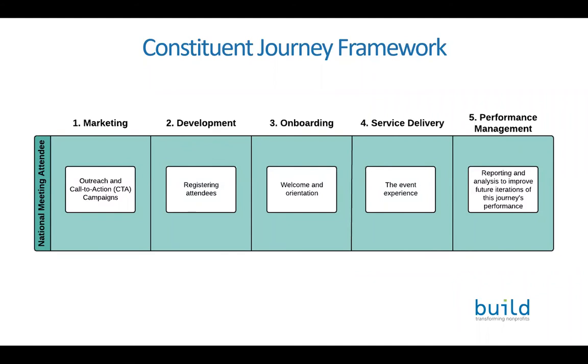Once they are preparing to arrive, doing a virtual check-in in advance, or at the actual event, you're doing the onboarding where you're providing the welcome and orientation. The service delivery phase is the event experience itself. And then finally, the performance management phase is reporting and analysis, again, to improve future iterations of this journey's performance.